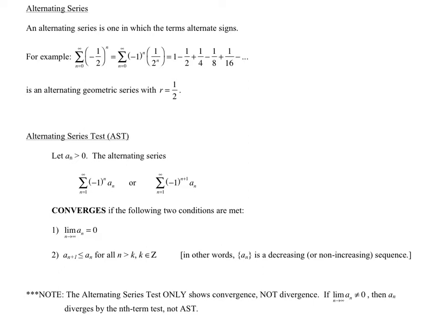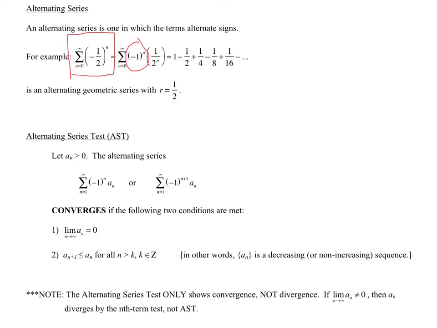I do want to point out that sometimes an alternating series will be written in the first way, and then sometimes it'll have the alternator out in front. So it may or may not be really clear if a series is an alternating series. Sometimes it is, sometimes it isn't. So you just got to be really careful. You might list out a couple terms, something like that, just to think about it. And we'll look at some of the unusual ways that it could be written as we go through our examples.